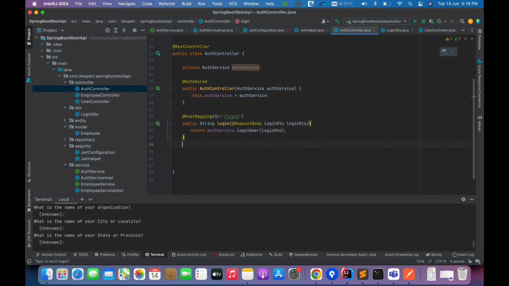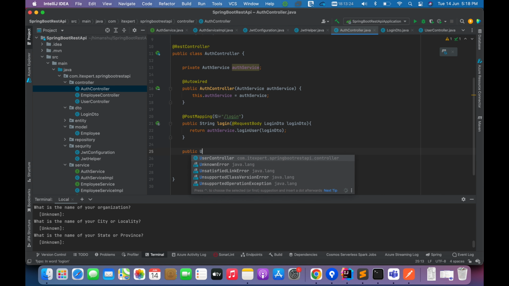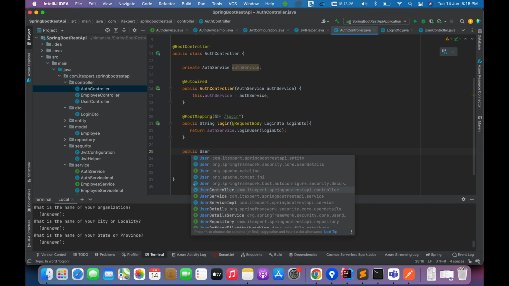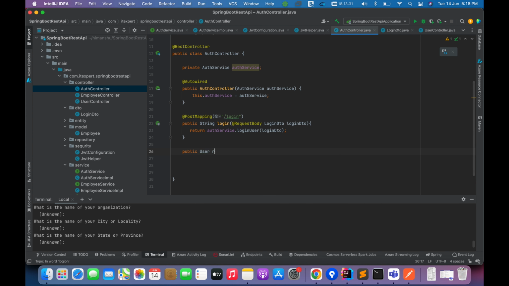The second method I am writing is public, and here I will return the user detail. Here I am doing register. What I need to pass is user, and I will call the auth service dot register user. I will pass the user here. That's it. So my controller part is done.